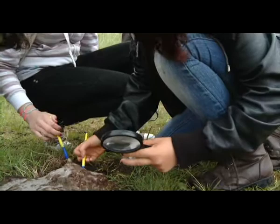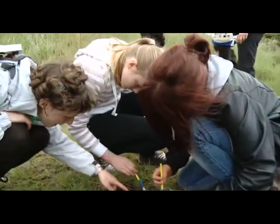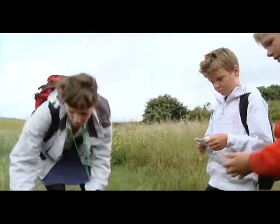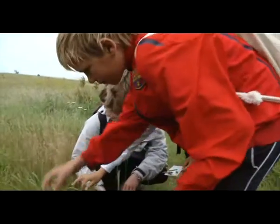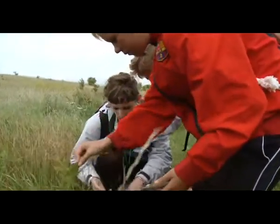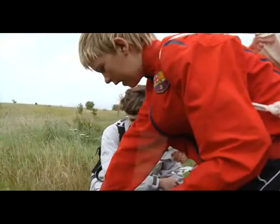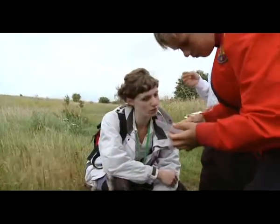I work with Key Stage 1 and 2, so primary school kids a lot. I don't work so much with secondary school, so I was quite interested in how I would engage with them and how I would work with an older group that maybe aren't necessarily that interested in engaging with the outdoors. But taking them there and working with Steve from Tees Wildlife, who was incredibly enthusiastic and animated about the site, it was really easy to catch that enthusiasm, and the pupils caught it too. So we did a lot of exploration, and especially when the weather was good, we really enjoyed the site and engaged in it.